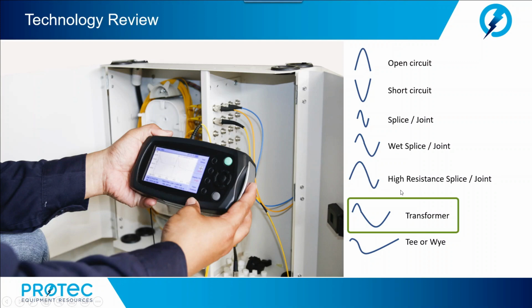Now, the time domain reflectometer pulses can also go through most transformers. A transformer will be very similar in nature to a splice. Feeding in, the TDR would see an inductive change followed by a capacitive change as it leaves the transformer. Now, note, the TDR pulse does not enter the core or the windings. It merely travels through the transformer connection.